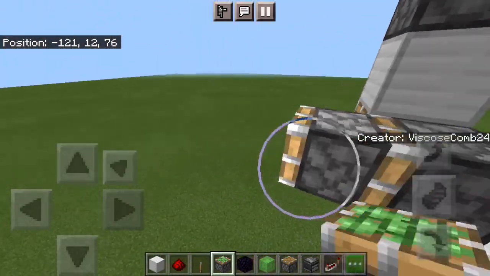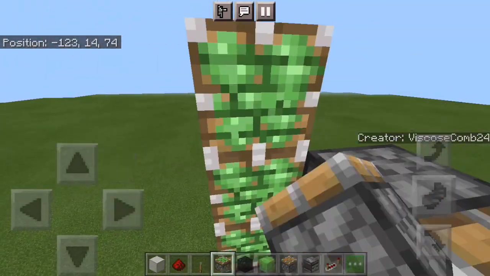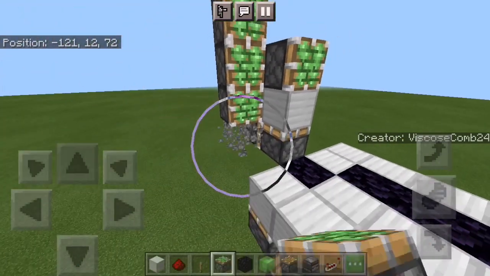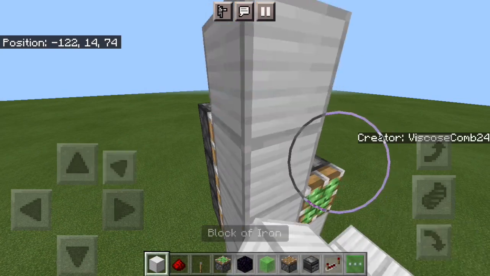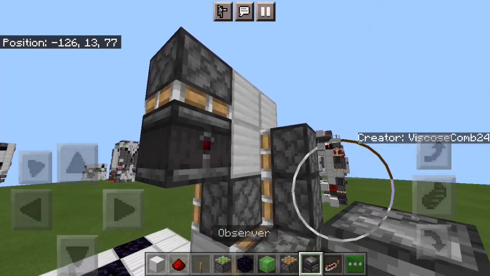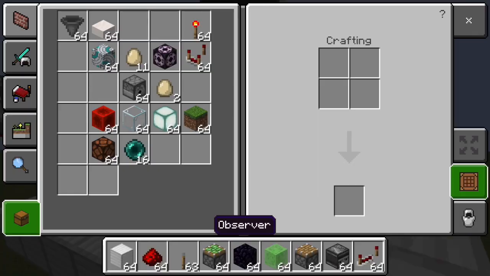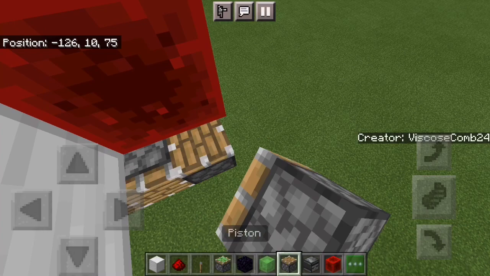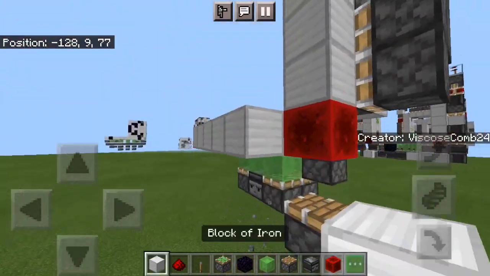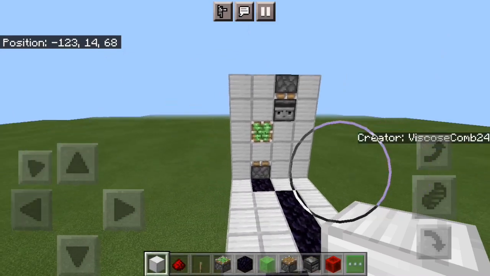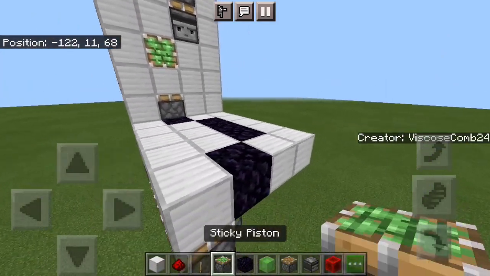Put down a temporary block there and use it to position these 3 pistons and then these 2 sticky pistons. Break it out, and then place in 5 blocks. Put 2 blocks there. Piston facing down, observer facing towards the outside of the door. 3 blocks. Then a redstone block right there, and a normal piston facing up, just like so. Put down 5 blocks, and that is your side layout prepared and ready to be wired.